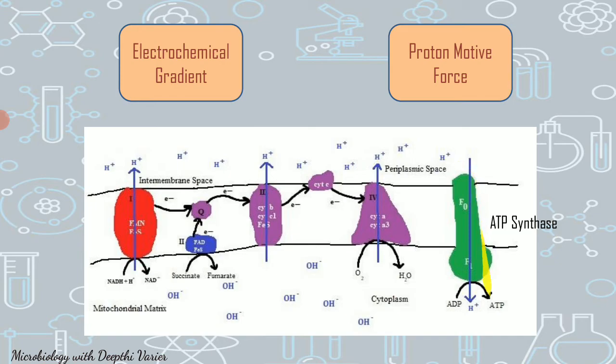How did the 2.5 ATP come about? I had 4 protons coming back in giving me 1 ATP, 4 more coming back in giving me 2 ATPs, and the remaining 2 protons are half of the 4, so it is giving me a half ATP. In the same way, FADH2 gives out only 6 protons at complex 3 and complex 4. So 4 goes out over here, 2 goes out over here. Because only 6 protons are being pumped out by one pair of electrons donated by FADH2, the ATP yield from FADH2 is 1.5 ATP. How does that come? 4 protons, when they come back in, give me 1 ATP. 2 more are left out, so I assume it as half.